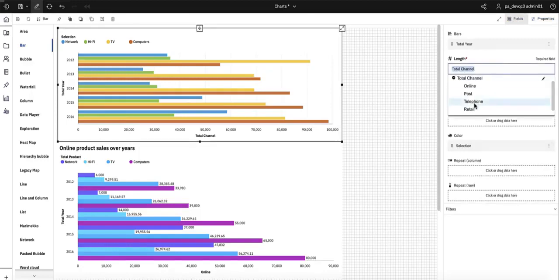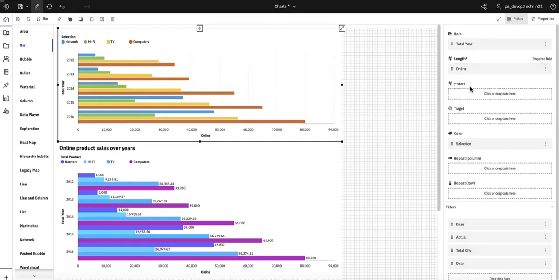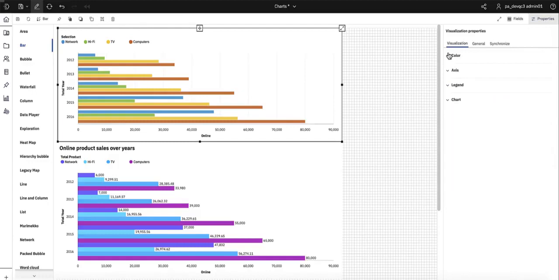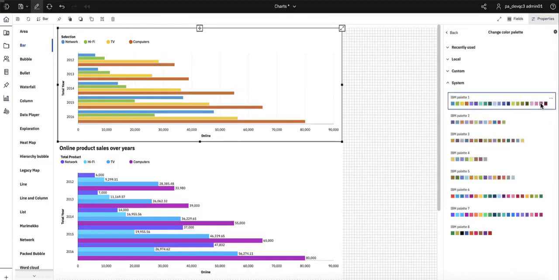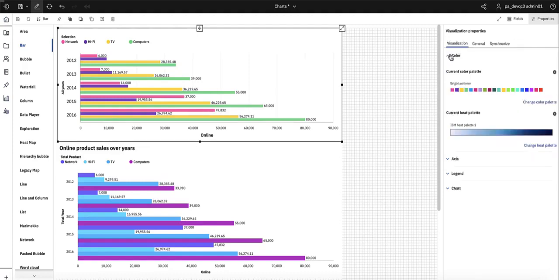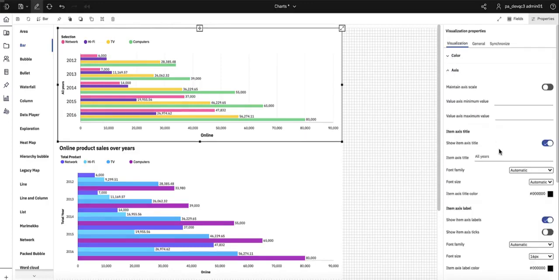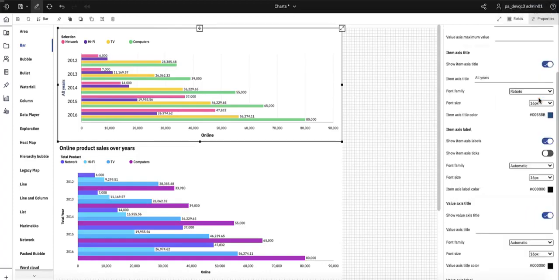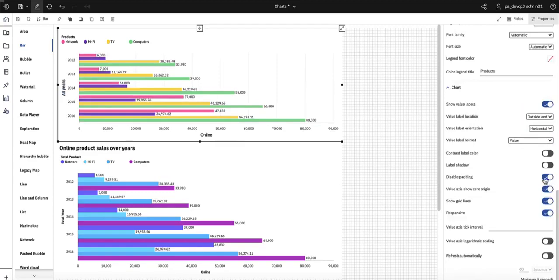Now that I have the desired chart, I can go ahead and customize it even further. I can customize the legend of the chart. There are many new properties for editing the legend and the axis of the chart. You can now select different titles for the axis, adjust the font, color, the position of the label itself, and even create a new label. I can now reduce the padding of the chart, just to name a few enhancements to the charting area. You can show the data within the chart and even change where the data points are positioned. You can also assign a new color palette to the chart. Here I assign the color palette I created in the previous part of the demo.